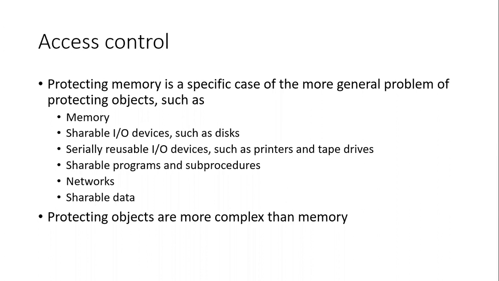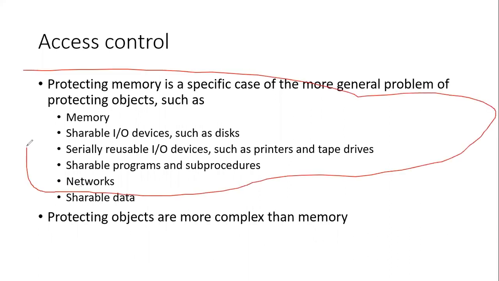Shareable input-output, you already know what the input-output devices of a computer are. So serially reusable input-output devices such as printers and tape drives you have, and moreover shareable programs and subprocedures we have, and networks and shareable data. So protecting objects is more complex than memory. Okay, so memory was the easy task, but other objects are more complex.